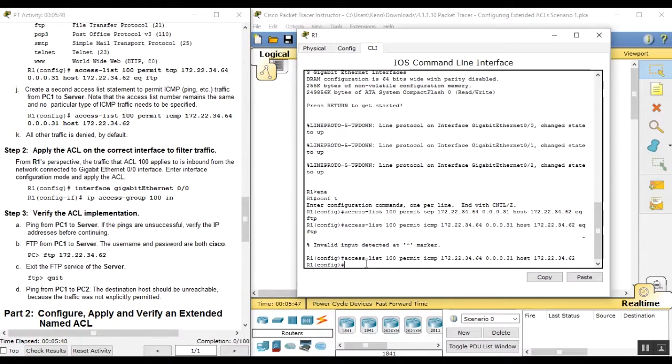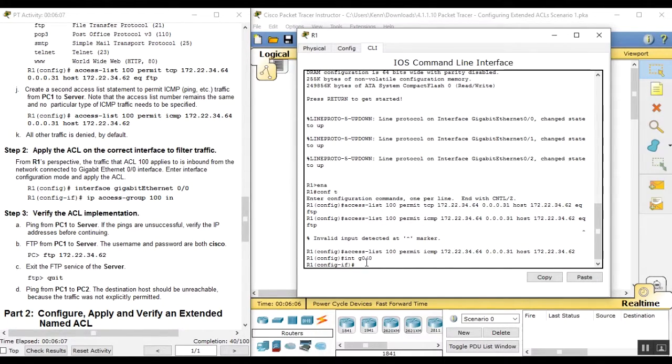And all other traffic is denied by default. Now we'll need to apply this ACL on the correct interface to filter the traffic. So we'll be going through G0/0 and add it to the IP access group.